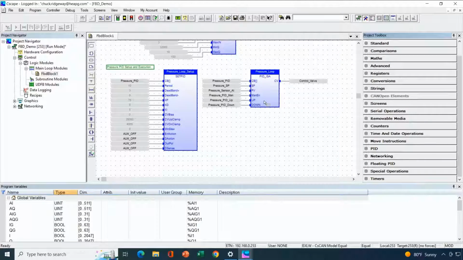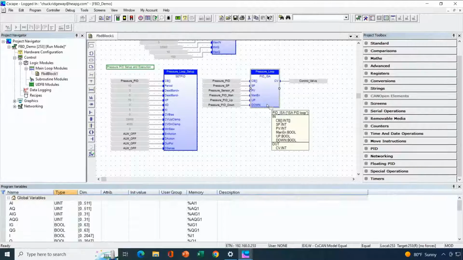Now again, if we hover over this function block, it's going to give us the details on specifically what we need from an input-output standpoint for this function block. If I can get it to hover properly. Oh, I almost had it there. There we go. So you can see that the first input is an integer array. Set point and process variable are integers, and then the last three are Boolean on the input side, and our output control variable is also an integer.